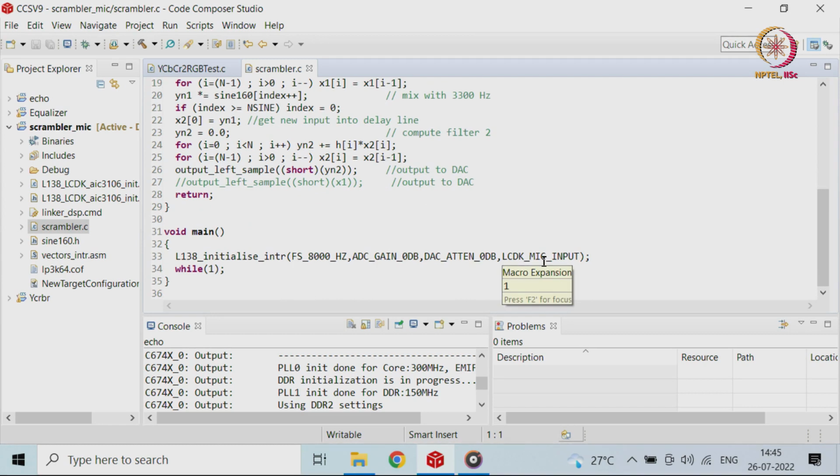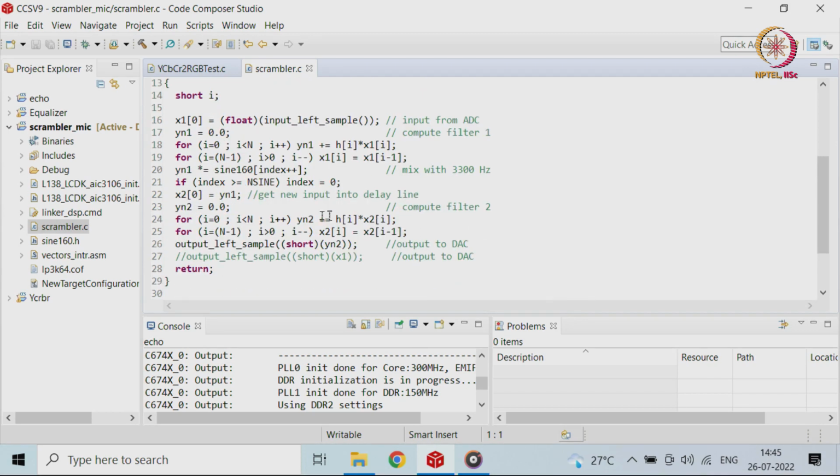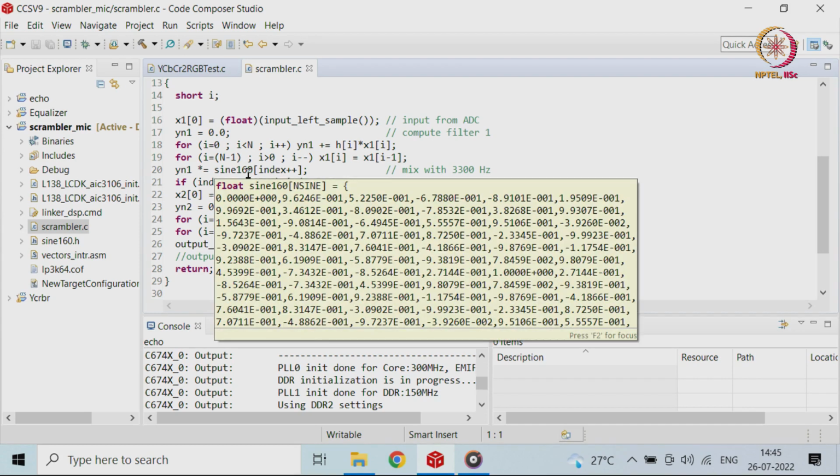So y1 in this case is the sine 160 sample, which means whatever input samples are coming, you are mixing with the sine function, that is, you are adding it.